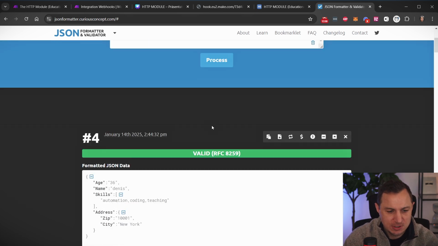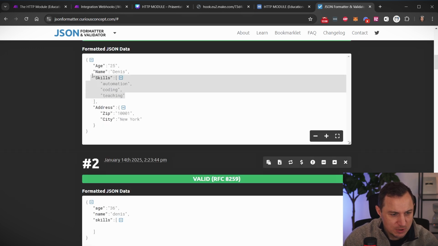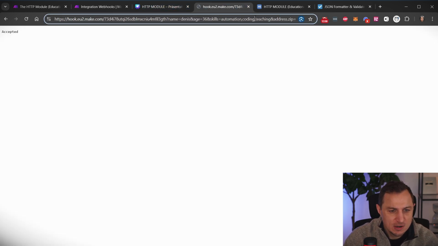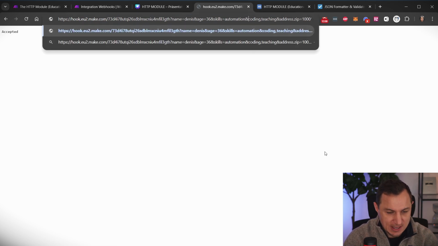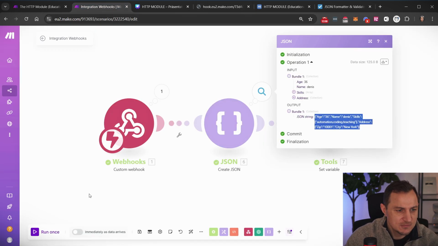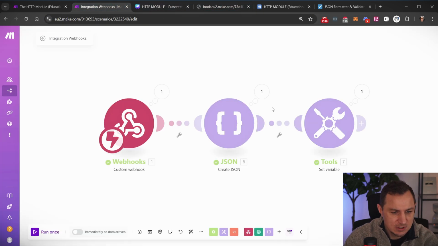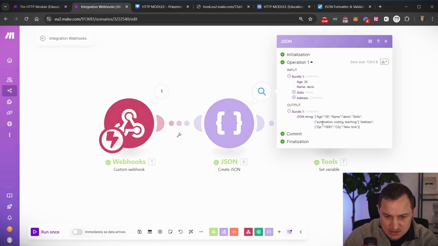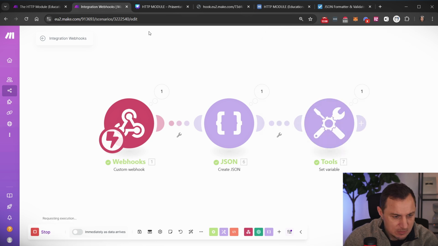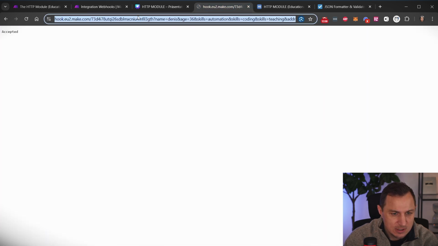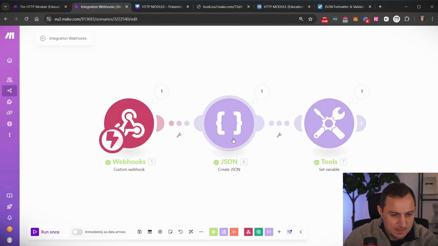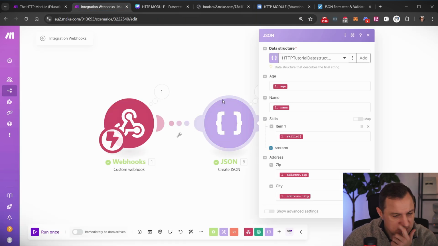So how can we make sure that the skills are stored like they were here? Well, we need to modify our webhook where we're going to say skills equals automation and skills equals coding and skills equals teaching. Okay, once we pass all of this information like that, let's run it once again. And we run our script and we should now see that we get it in the right format. Let me make sure that I run it again correctly. Running it, there we are. And yeah, I didn't modify this JSON, that's why.